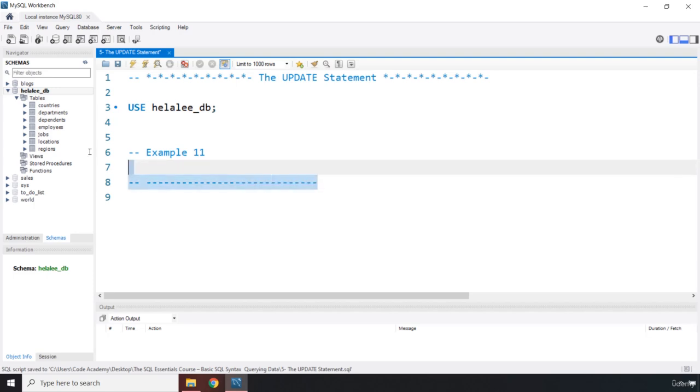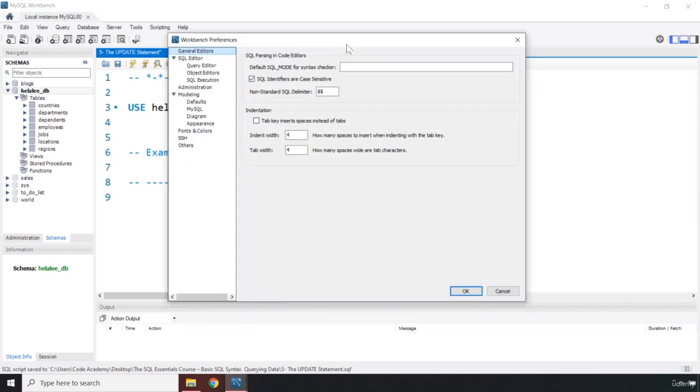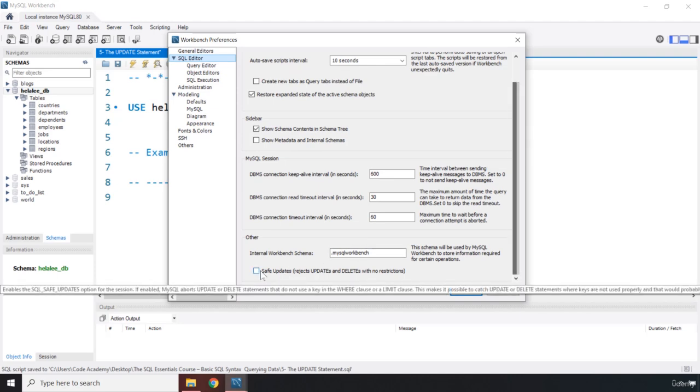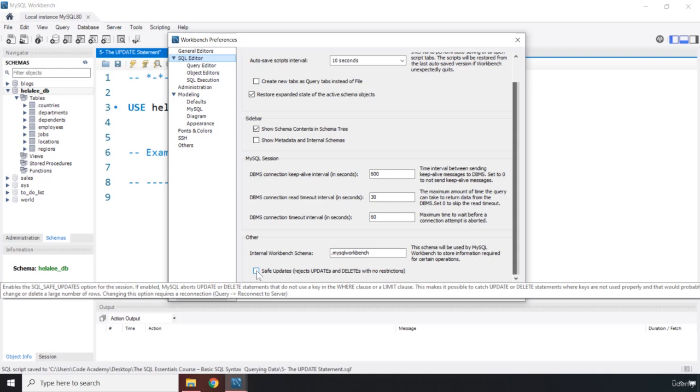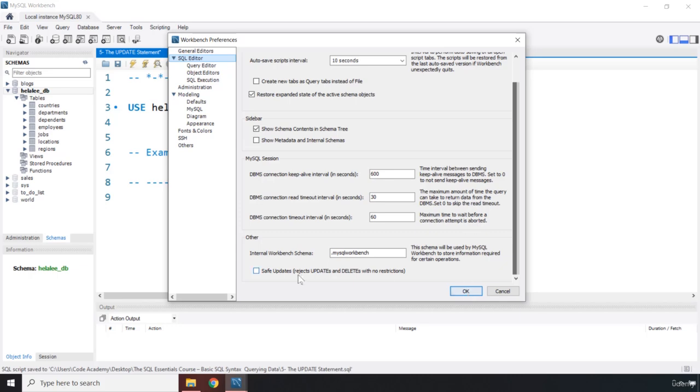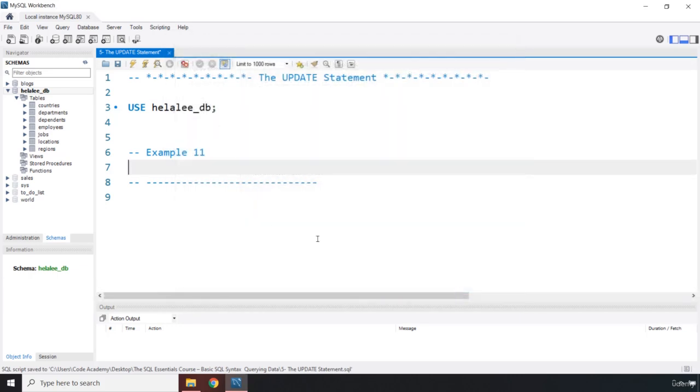Now, whenever you use this, you might see an error that is not going to allow you to update. So the way that you can get rid of that error is to go to your edit tab. In the edit, click on it, go to preferences, and when preferences are opened, go to SQL editor, and when you come down here it says safe updates. It is probably ticked for you. Just take out the tick, so it is unticked, unselected, and then hit okay. It should be exactly like mine. It is going to allow you to update your records in case you face that problem.